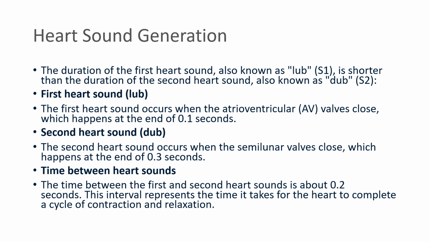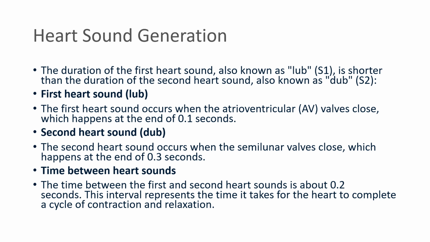The first heart sound occurs when the atrioventricular valves close. This happens at the end of 0.1 second. That is the time it takes to close, 0.1 second. When the AV valves close, we call that the lub. The second heart sound occurs when the semilunar valves close, which happens at the end of 0.3 second. Clear?